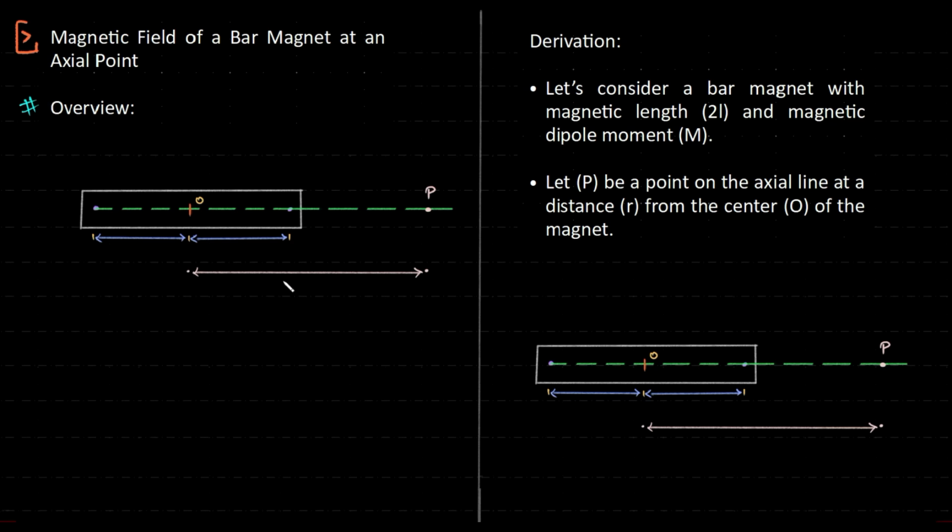Let's figure out the magnetic field of a bar magnet at an axial point. So this is say your north, this is say your south, and this is your axial point. If I keep an imaginary north monopole over here, it will experience what? It will experience a push which is a lot more than the pull. The reason being, in this case the north is near, that's all, nothing fancy.